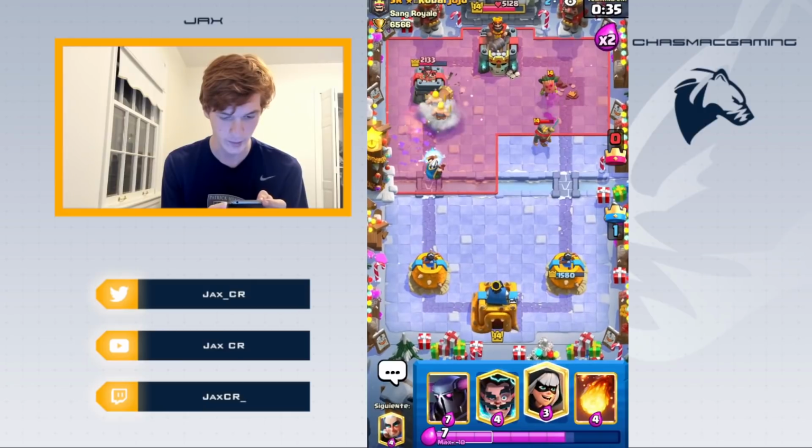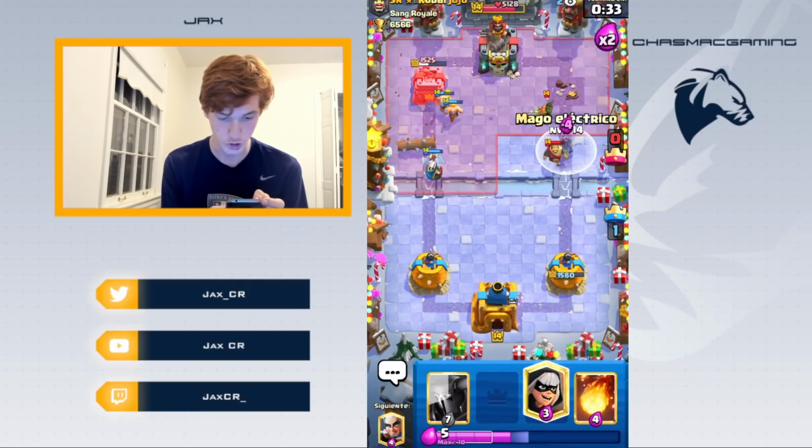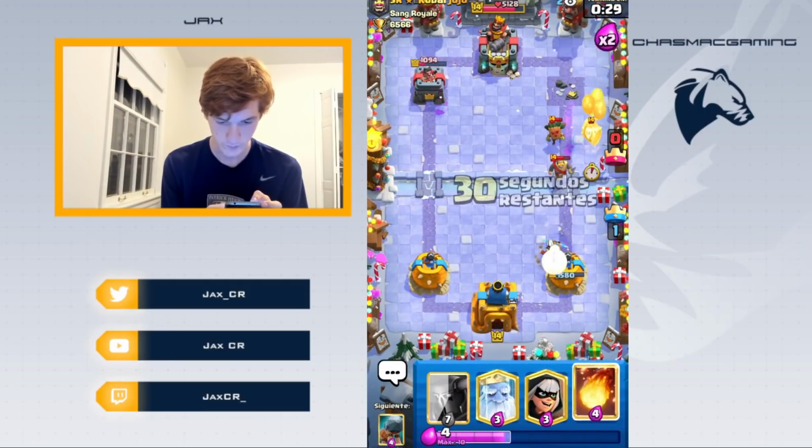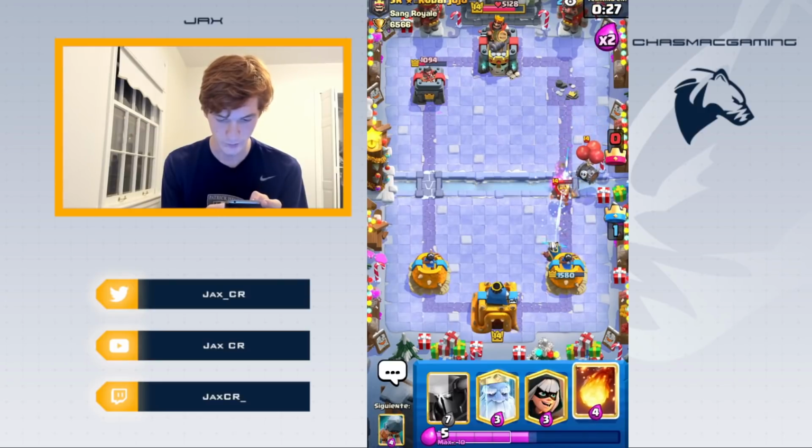So we'll go ahead and zap. Battle Ram's going to connect. And this is why, oh shoot, we might have actually just screwed up a little bit. Let's go ahead for the Magic Archer. Got to make sure we kill that Dark Goblin, and I'm going to wait for the Skeleton Barrel to pop before we Fireball. Shouldn't be too long.